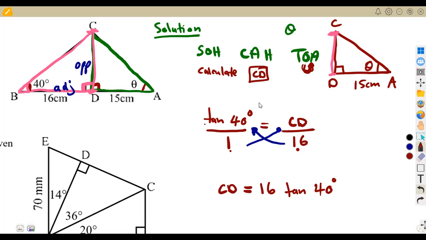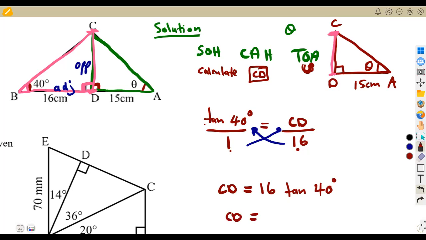There's only one ratio that is going to consist of what you want and what you're given. It cannot be cos and tan at the same time. It cannot be sine and cos at the same time, unless you use this other angle here. That's where the ratio can change, because according to that angle, this side is now adjacent and this one is now our opposite. Everything changes according to the angle. But we are using this angle here.